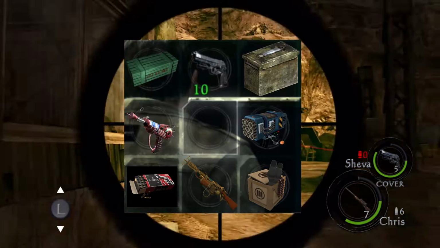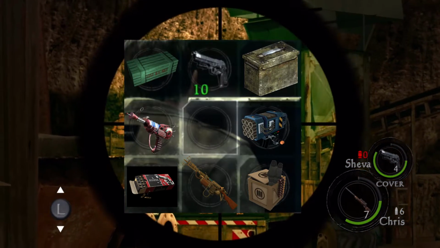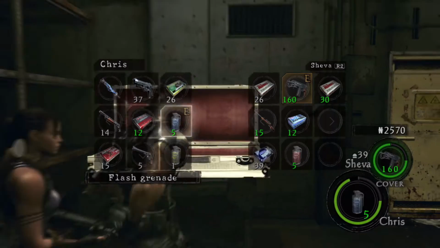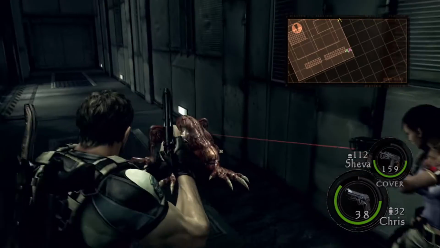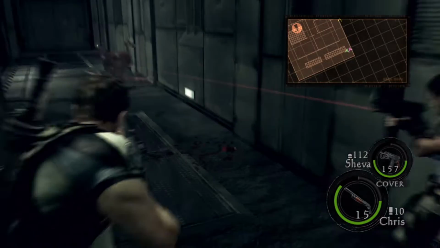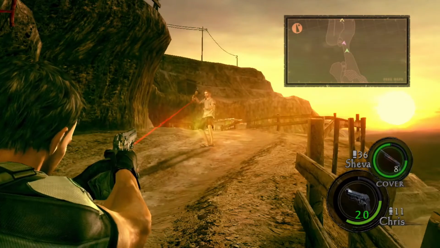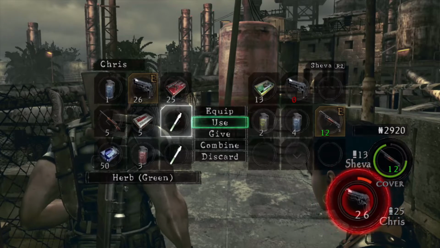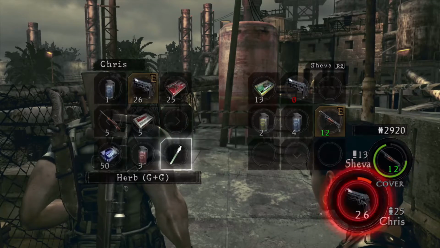Meaning you'll have to use up 8 of your 9 slots just for your guns. The whole point is to share a single inventory with your partner, and also the guns as well. You can have a shotgun while your partner has a sniper rifle. Sure, you and your partner can use the same type of gun, but there is only a limited amount of ammo for that gun type to go around.